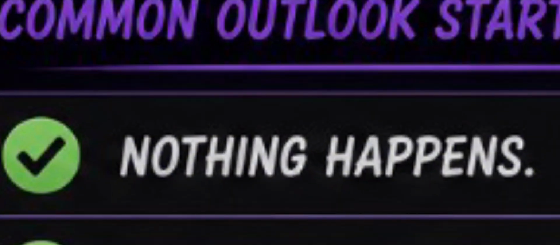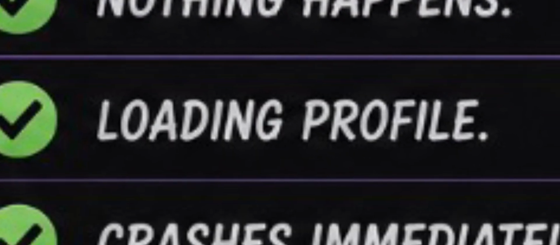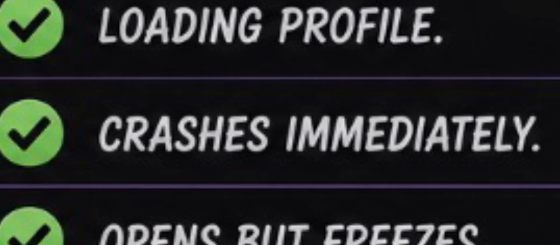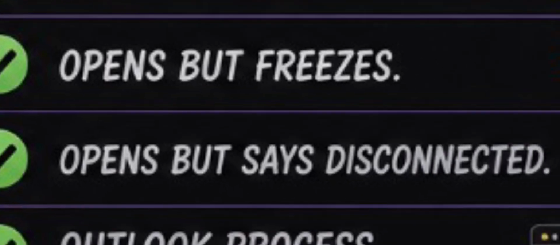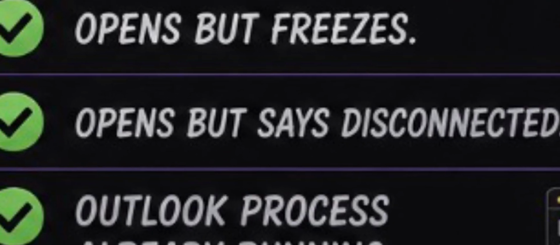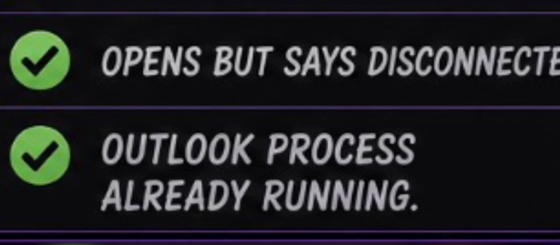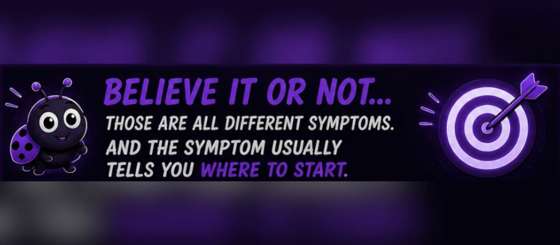Nothing happens, loading profile, crashes immediately, opens but freezes, opens but says disconnected, Outlook process already running. Believe it or not, these are all different symptoms, and the symptom usually tells you where to start.